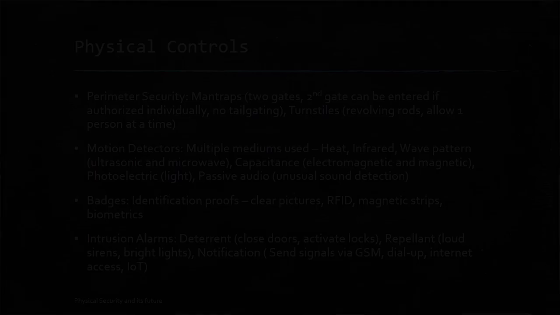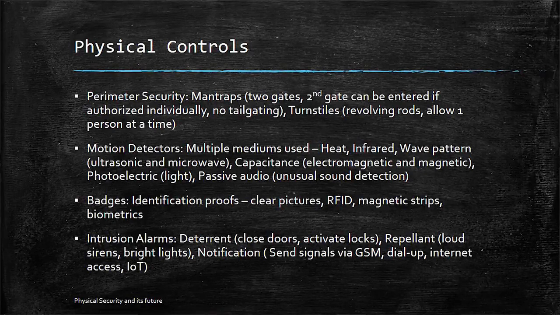This technology and the administrative control can be deployed on the physical areas, such as perimeter security. You can adopt it in motion detection areas, for instance the area where there is a crowd on peak days, on special days. You can identify using certain systems which are heat or thermal enabled, infrared enabled, wave patterns, ultrasonic, microwave. All these things help in an area to know where the crowd pockets are, what the behavior of the crowd pocket is, so that you are able to know how to physically disengage them, right? So with the known time versus unknown time.